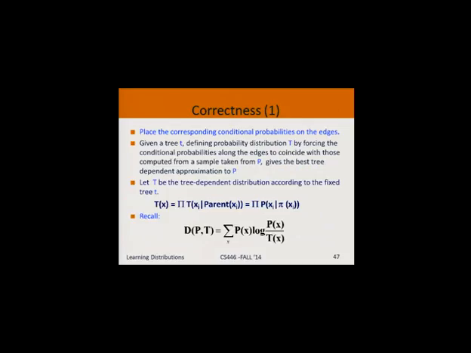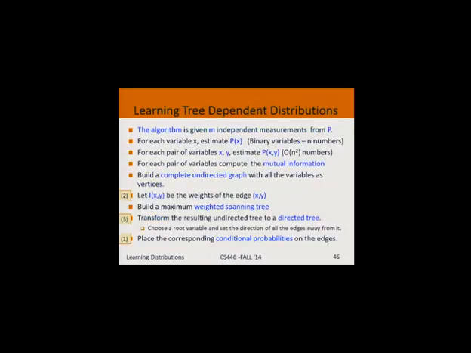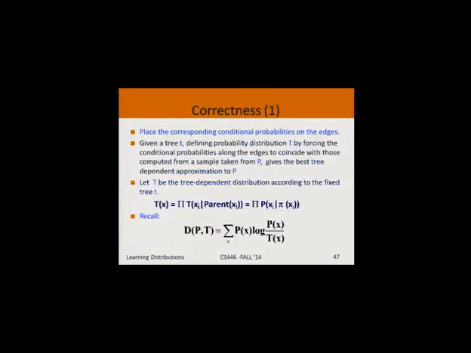Okay, so let's just justify it. And actually number 3 is your homework problem, but I'm going to give you a hint. And 2 and 1, I'm going to almost completely prove, just with a little bit of leftovers. But it turns out that it's essentially algebraic manipulation of the probability distribution. So the first thing I want to justify is, why is it okay to place the corresponding conditional probabilities on the edges, or how do we want to place the corresponding conditional probabilities on the edges?